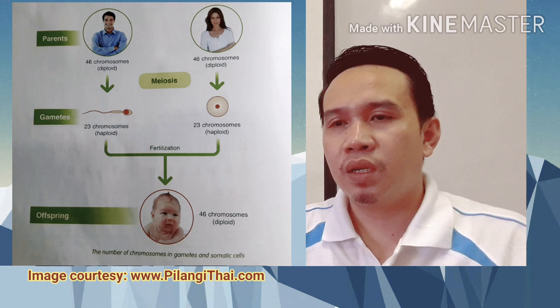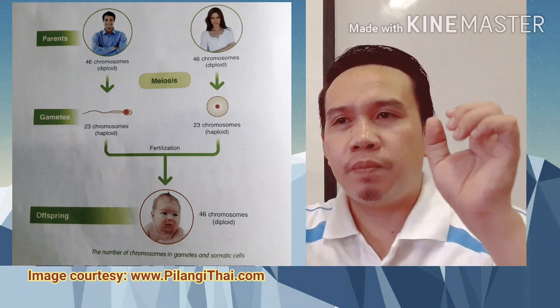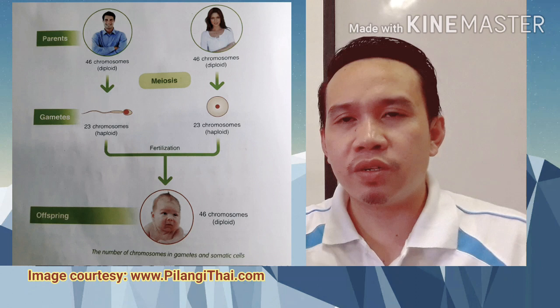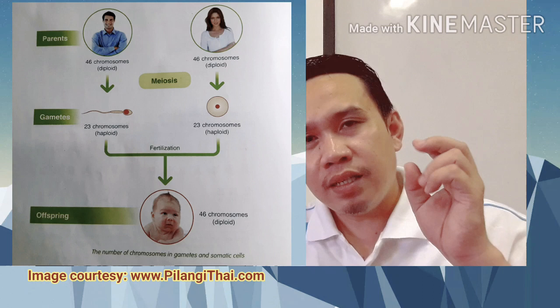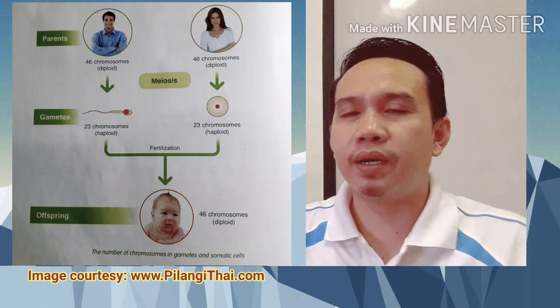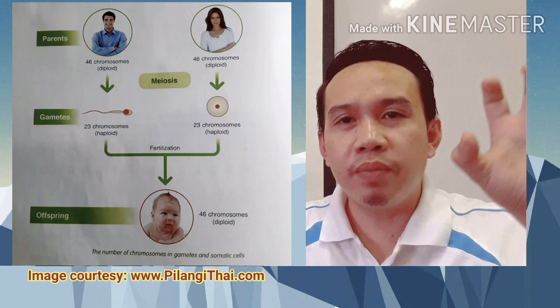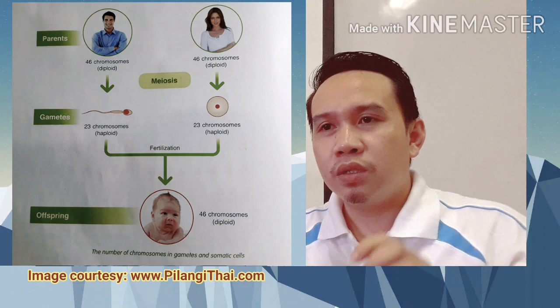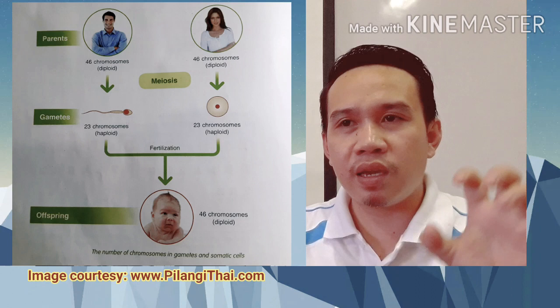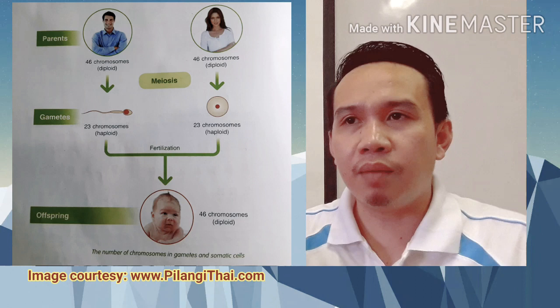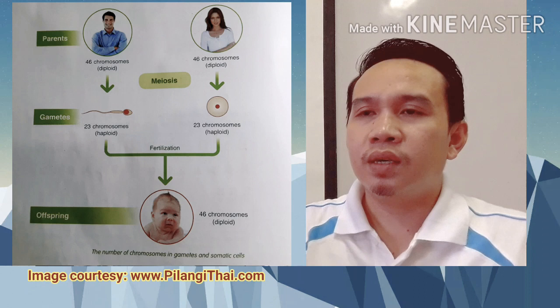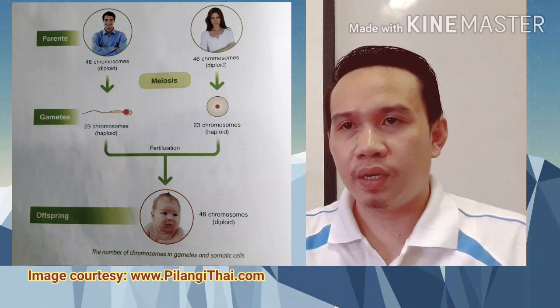What happens during meiosis? The gametes will be divided. Now, what happens between the two gametes during the meiosis process? Both will have a haploid number. The 46 chromosomes from the male will become 23 chromosomes, and that will be shared to the offspring, in particular the traits and characteristics. And what happens to the female gamete, which has 46 chromosomes? Again, it will become 23 chromosomes, the same, haploid, and that will be shared to its offspring.